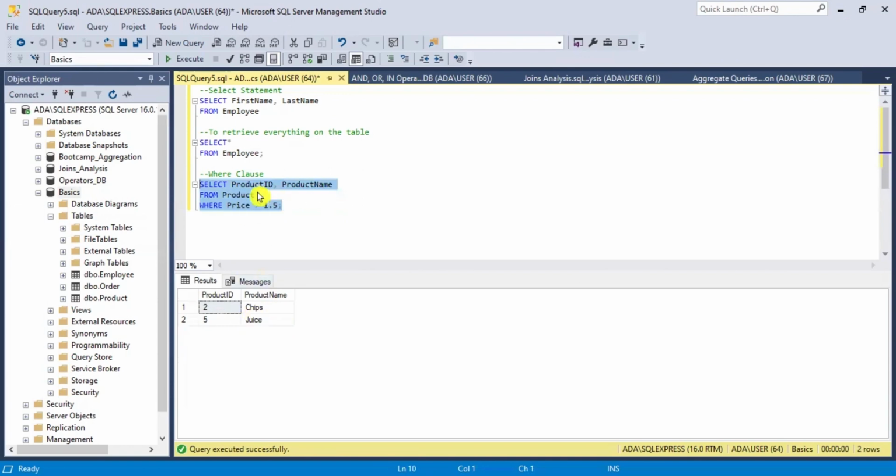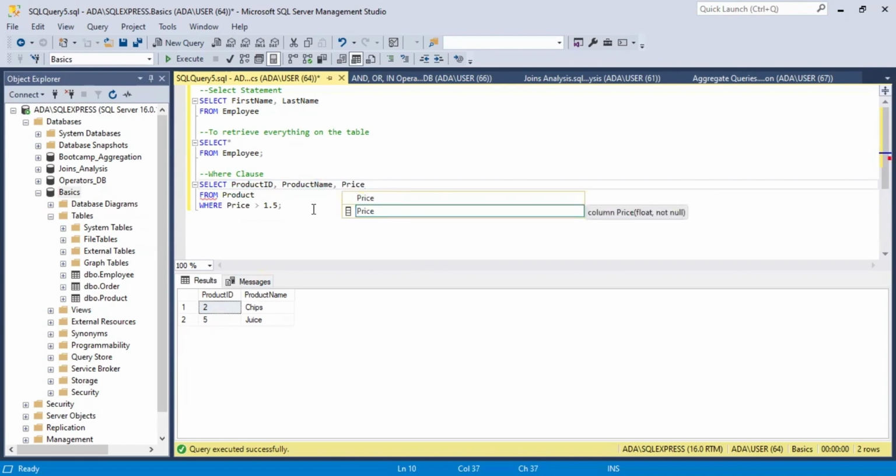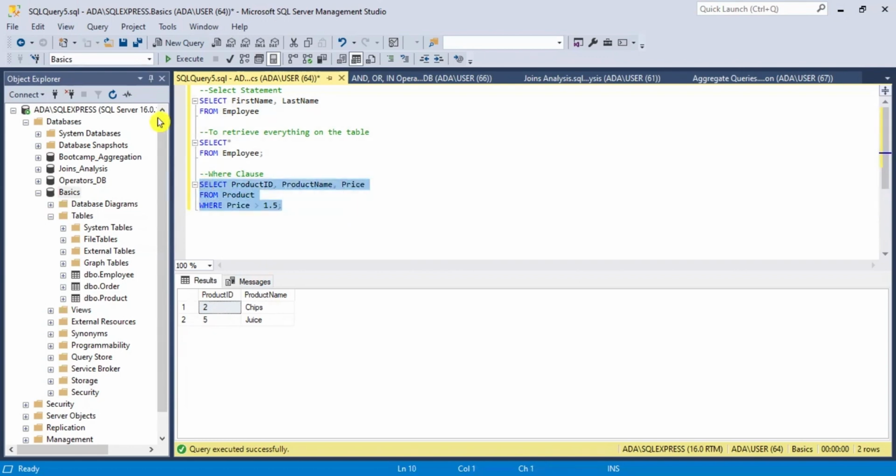But if you want to include a price column here as well, so that you see how the price column actually satisfies this, you can add it and execute, so that you know you'll be certain that this price is actually greater than 1.5. So you can use less than, you can use equals, right? For instance, where price equals 1.5. Let us highlight and execute this and see whether we have any equals. So we just have cola equals to 1.5.